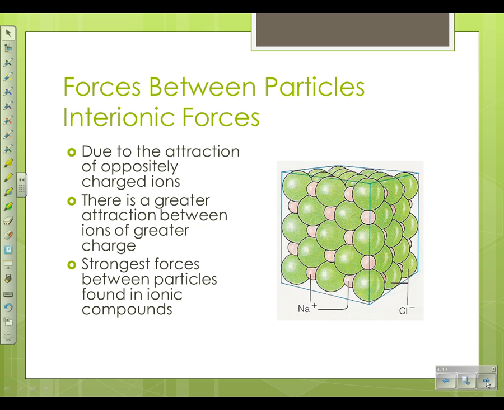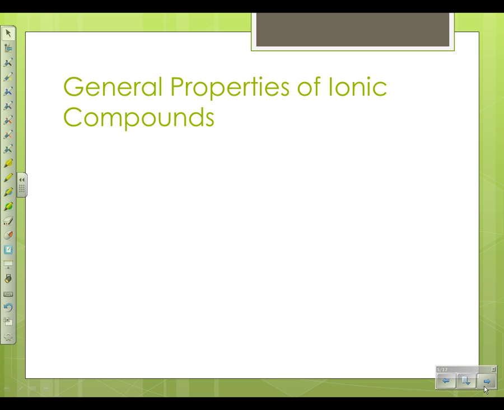If these are the strongest kinds of forces, how much do you think these individual ions have the freedom to move? How close do you think they are together? So what state of matter are most ionic compounds going to exist in? Solids. Okay? That leads us to the properties of ionic compounds.